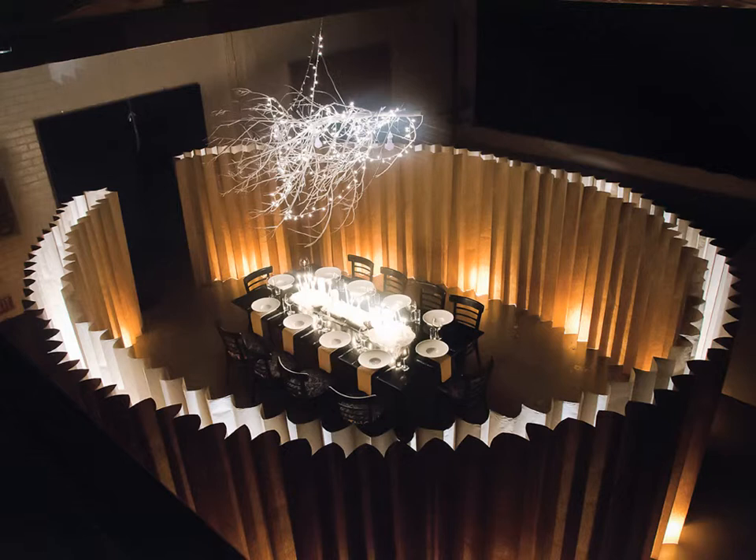This was the last one I did a few weeks ago. It was called Dark Illuminated Forest. I wanted people to walk into a completely dark room — one entrance, ten diners only — and I wanted them to feel completely nurtured. Everything is made from the forest in this, so it had to be very organic.